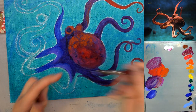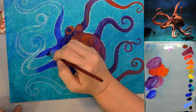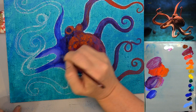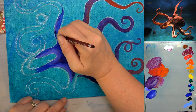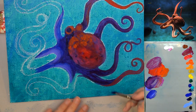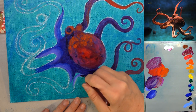Okay, I just put the paint color right on the tip there, pretty much. And that way it gives you a little bit more control over where it's going, and it will blend out into your wet paint. Let's do some right here. There we go. And then let's put some in here.